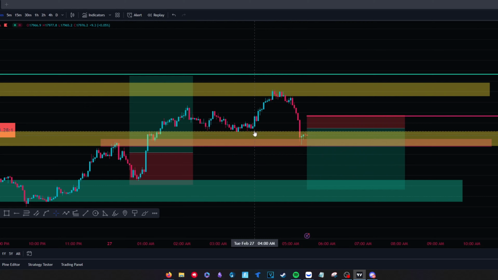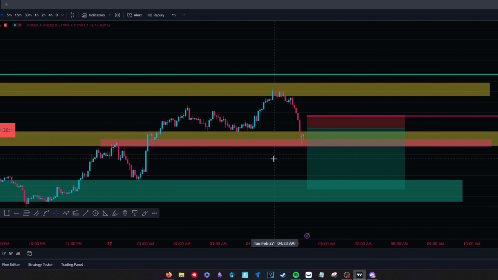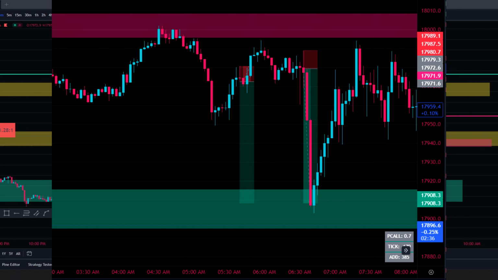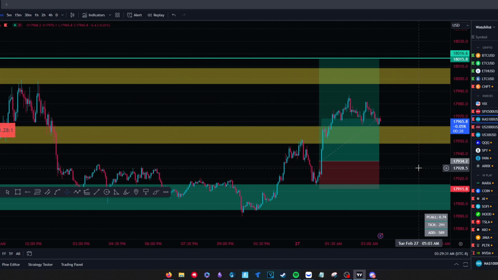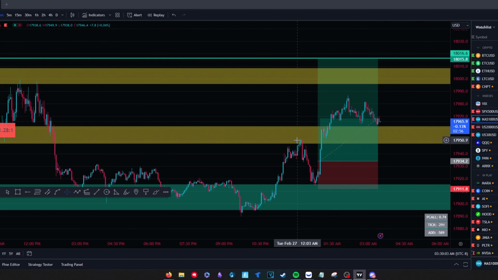But yeah, if you were, like I said, not in any kind of position, that's the type of trade I would be looking for right now. But since we're currently in a long position, we're just waiting to see if this zone holds or not, and probably going to take an exit on that if we end up, like I said, breaking this low right here again. But yeah, that's basically all I got for you guys today. It looks like we might potentially break below this zone. That's not very ideal. If we start breaking price back below this area, I'm probably going to stop out.